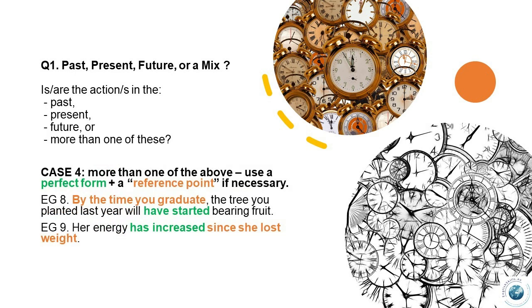And case 4. More than one of the above, with which we use a perfect form plus a reference point if necessary. Example 8. By the time you graduate, the tree you planted last year will have started bearing fruit. Example 9. Her energy has increased since she lost weight.